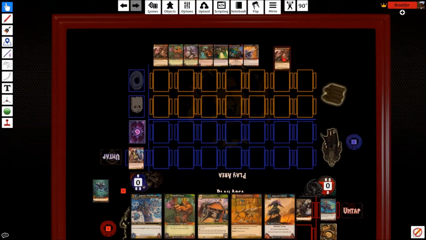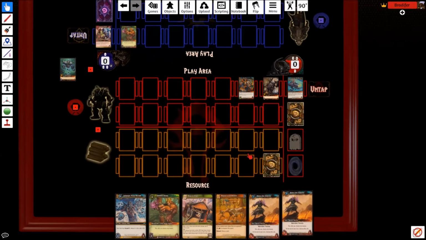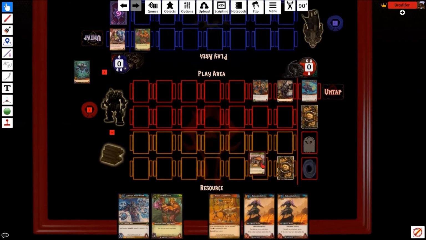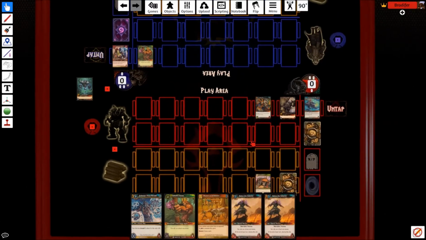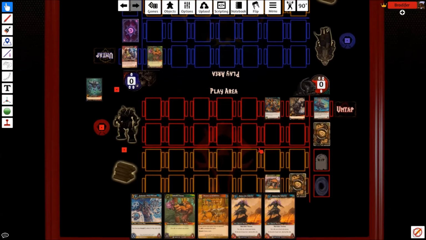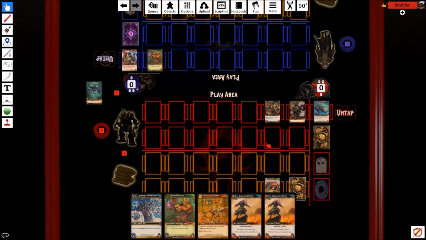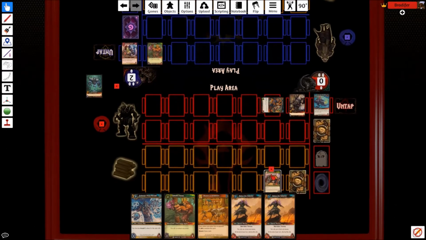And they've got, let's see what they drew. Another quest. So they'd go something like quest. And turn 1, a 3/2 dude. And that's it. Okay, for us, we would draw a card, untap, play Ring of Trials. Now it's in play, and we can start adding damage to add some counters to it. And then we would say something like, let me see if there's any way we can actually, we might be able to trigger it this turn. But for starters, we would swing into the enemy hero for 2, and that would give us our first counter.